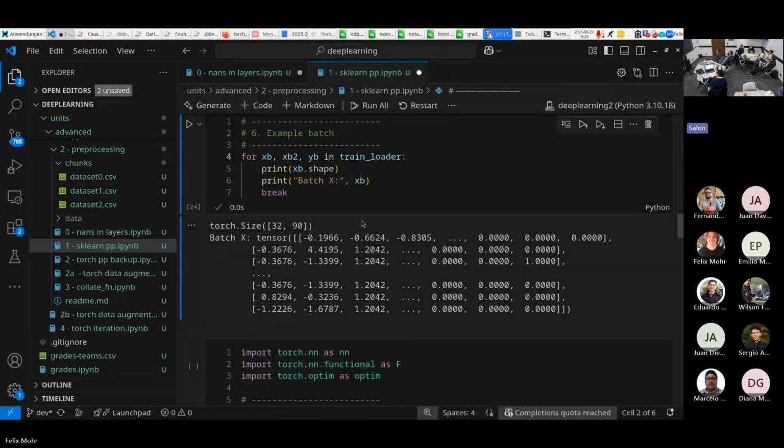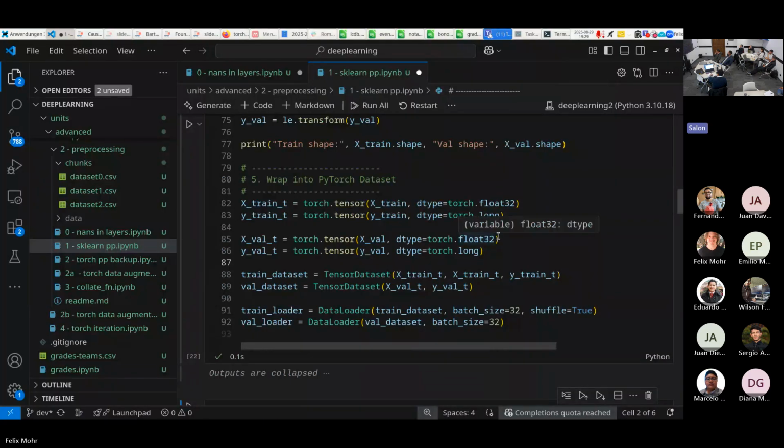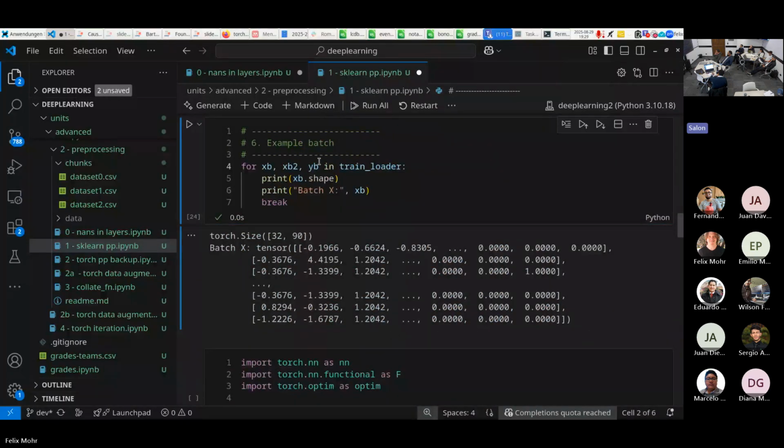Okay, so do you see this flexibility? I can do whatever I want in my data set. I can say it consists of like 3 objects, like for every instance I have 3 things or 2 things or just one thing, doesn't matter. Only at the point of time in the training loop where I want to use it, I have to know whether it's 2 or 3 or what's going on here, okay? And this is the reason I need to understand how I configured my data set, to understand how I need to extract things from the data loader.